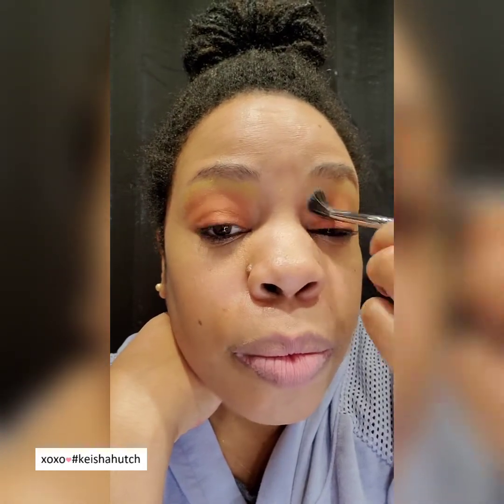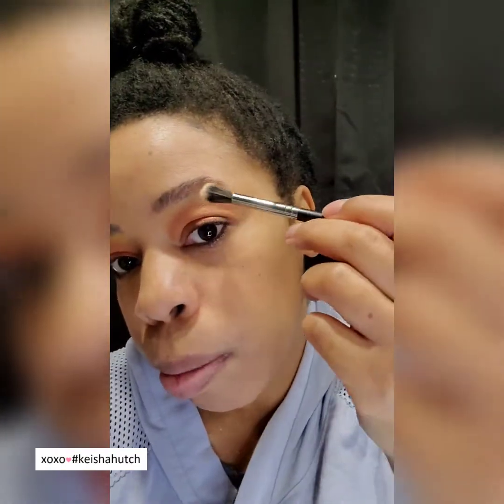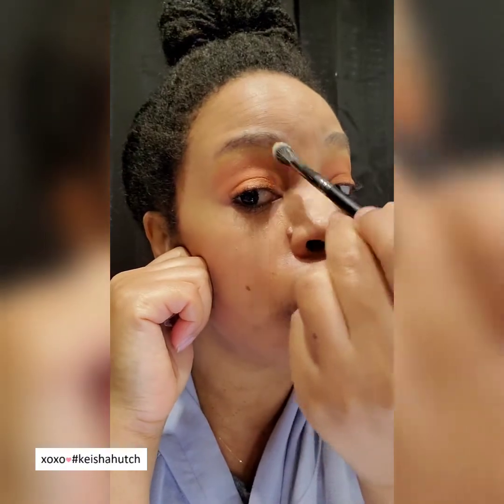Just got to keep blending this out. Just remember that we are going to come back with one final transition for the whole entire lid, and that's going to be the rose gold. Okay, let's start to blend this eye. Let me brush up this brow as well.